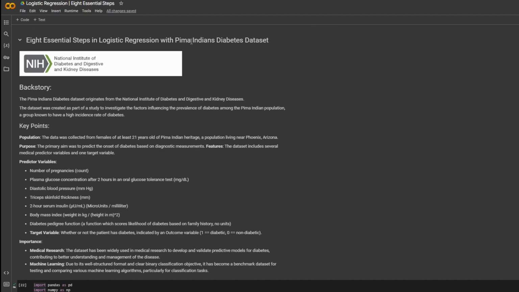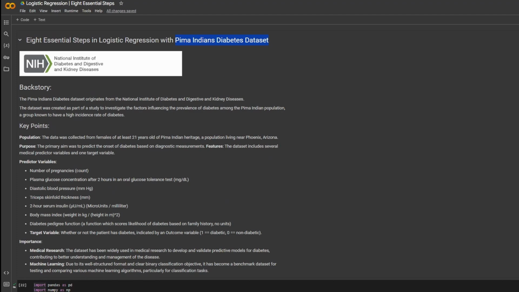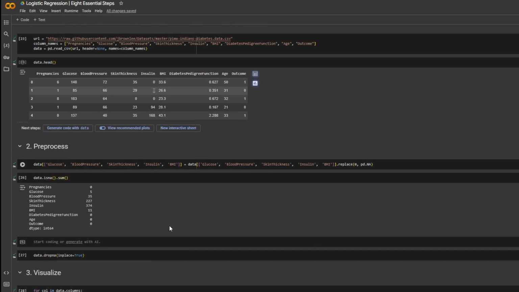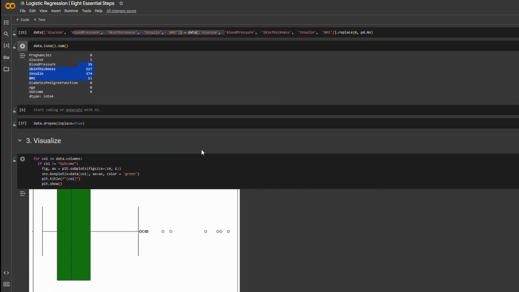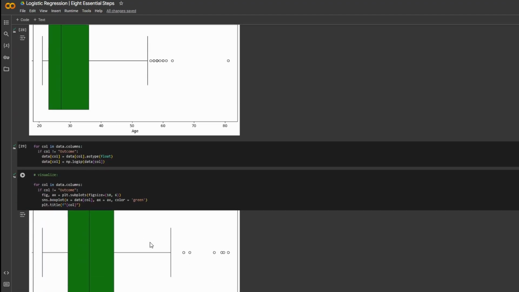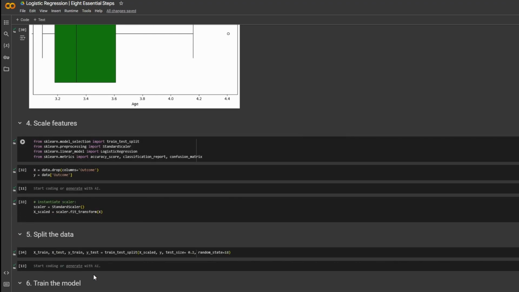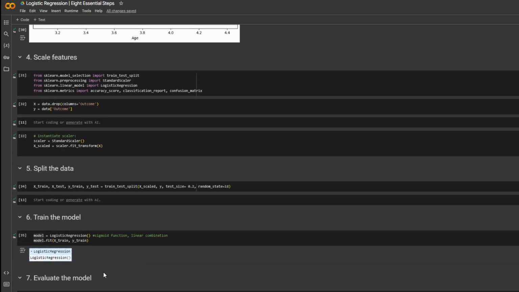Here we use the Indian Pima Diabetes set. So we collected our data. Well, thank you NIH for collecting that for us. We make sure that the values that were 0 were removed. We convert those to nulls, we remove them. We get an idea of where the outliers are. And because of these outliers, which we didn't really resolve properly, we didn't get the best score. I think 79 is probably not so great.